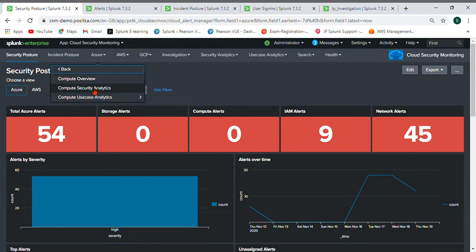And second is the security analytics dashboard. It has a set of common security use cases that are applicable for that service. And third one is the use case analytics dashboard. This is a supporting dashboard for the use cases which the customer chooses for their deployment. It has the metrics related to the use case or alert. Similarly, for a user-friendly design, we have given the same setup in AWS and GCP as well.